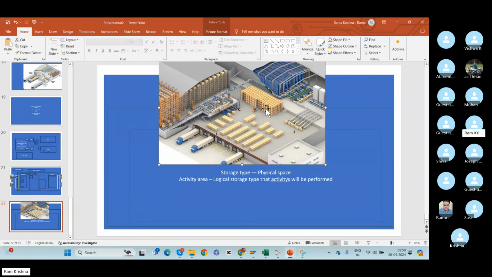You're getting my point? You know that this is a storage type, and there are a lot of activities that you do in the storage type, like picking, put away, everything, manually. How does the system know that in the storage type we can do picking, put away, physical inventory, or internal movements? How does the system know the storage type behavior? We need to assign the activities to the storage type, right? What all activities we can perform in the storage type, we need to assign to it.